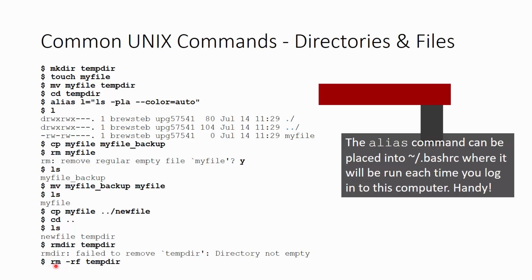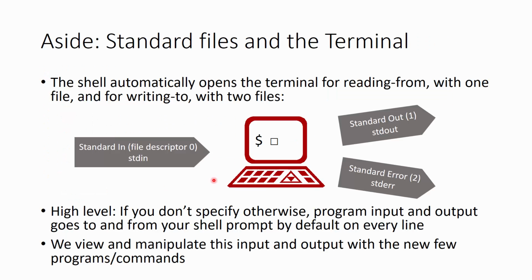I instead use remove directory with the recursive option, which says delete the directory and delete all files that are in it. The -f switch says, don't ask me, just do it. And I specify tempter as the target, and no output, because it then goes through and deletes all the files and directories inside tempter, and then returns. So there's an example of moving around and creating directories and creating files.